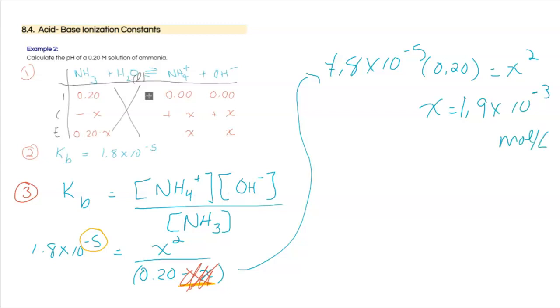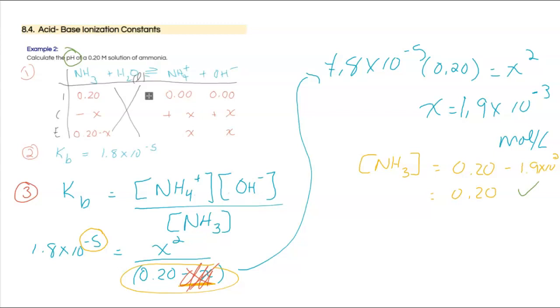And so let's examine that, right? When I look at this, I'm just going to focus on this little part of the equation. The concentration of ammonia would be 0.20 minus 1.9 times 10 to the negative 3. When I do that, if I were to round to 2 sig figs as I should, I'm still getting 0.20, which means that was a valid exercise. I was okay to do that. But I'm not done my question, because the question was, what is the pH of ammonia?